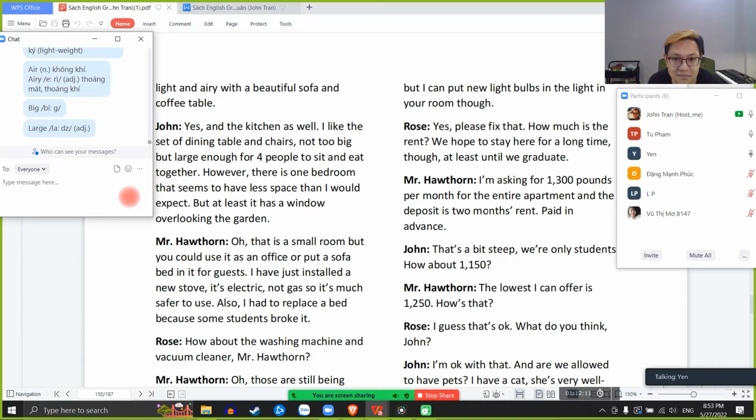Large, for people to sit and eat together.